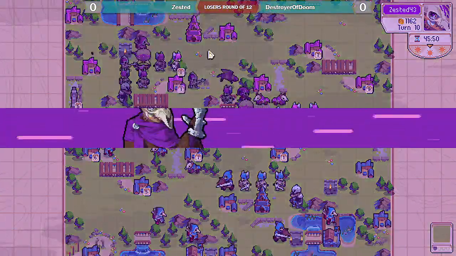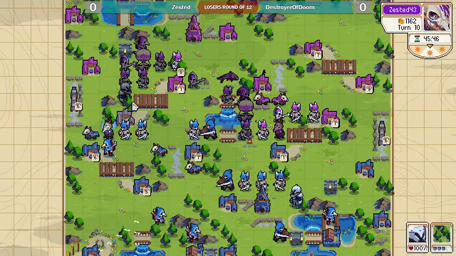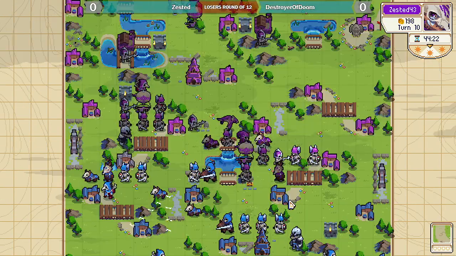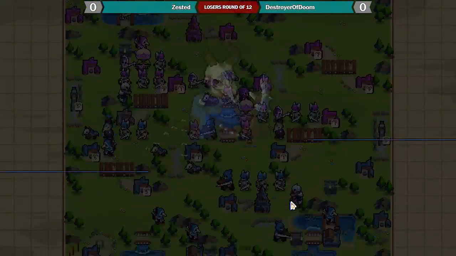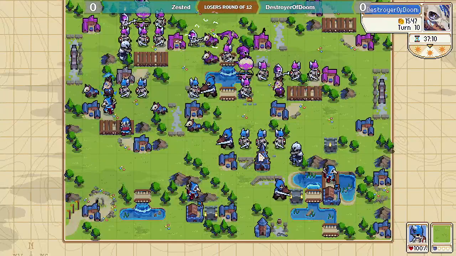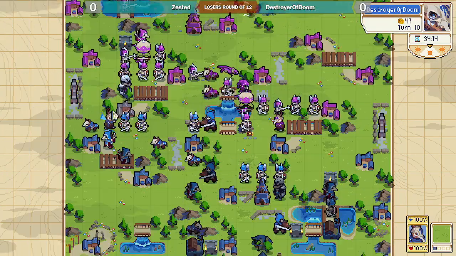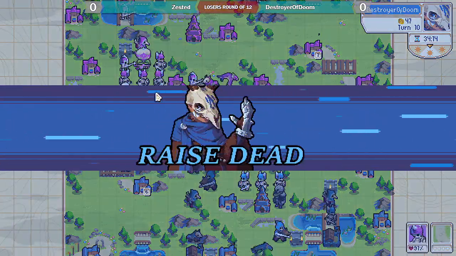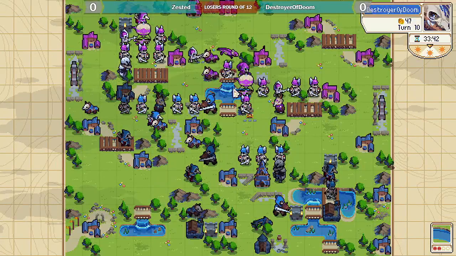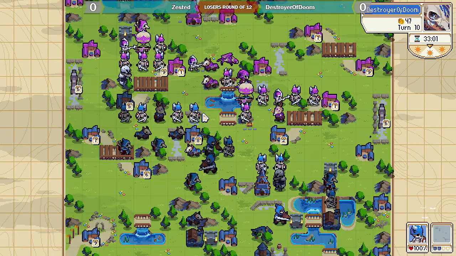And yeah, I mean, it makes sense. You want to keep this front on the defense and then be aggressive on your commander fronts. Alright, what's DestroyerOfDoom gonna do? Gonna keep pushing. Got mages to back up the commander, so they could actually be aggressive into the golem, potentially. However, the dragon is a huge threat, so who knows if that will be the case.